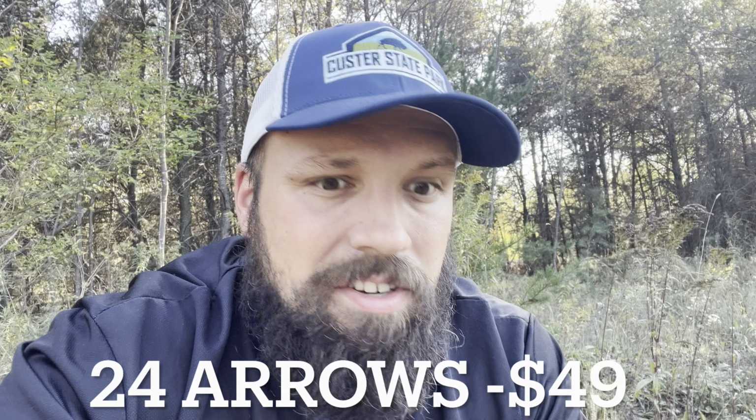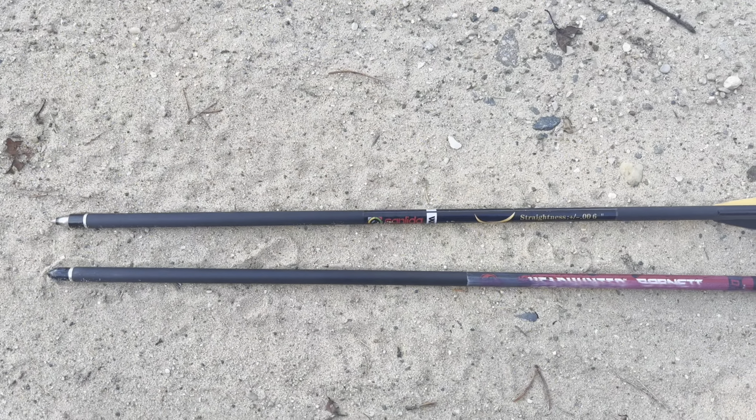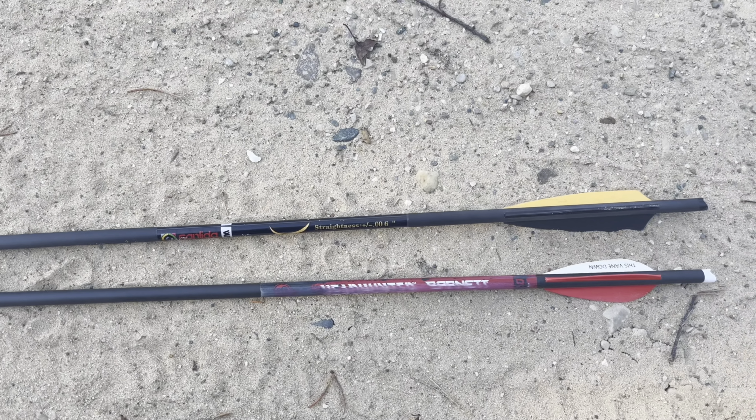Yes, you save a lot of money, but you gotta make sure you keep your tips separate so you're not accidentally using them on the wrong bolts. But you get like 24 of these, I think. I mean, that's just a ton. You just can't beat the price. So this is a comparison of it next to the Barnett Headhunter.